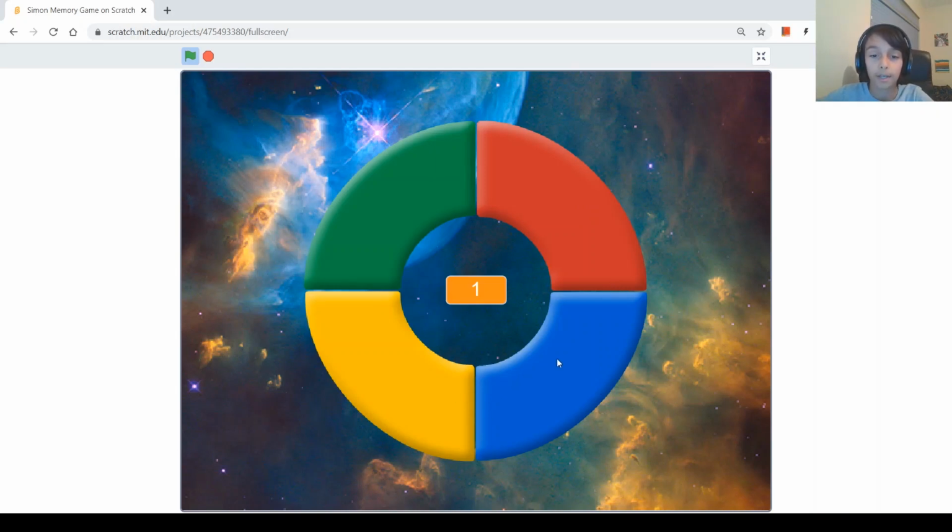Now in this game you have 4 buttons, a green, a red, a blue, and a yellow button. Basically they light up in a random order, and you have to memorize the order and click them in that same order. And if you get the right order, then the computer will add another color, and you have to click the ones before that plus the new color, and so on. If you fail and you click the wrong color, it says game over.